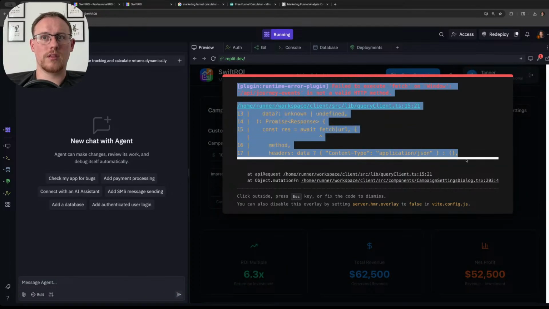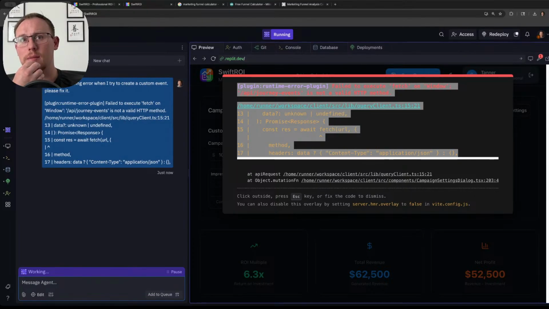There you go. I get the following error when I try to create a custom event. Please fix it. Let's just see how it does.